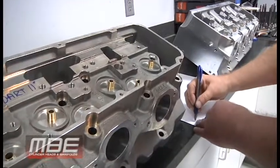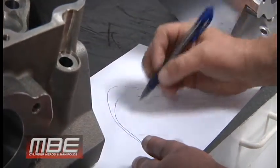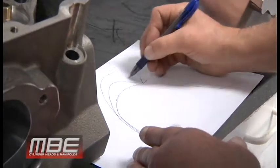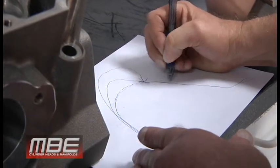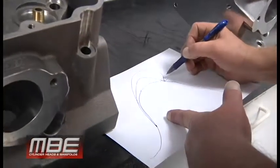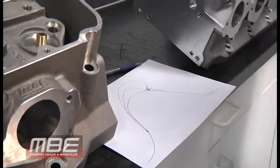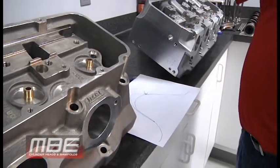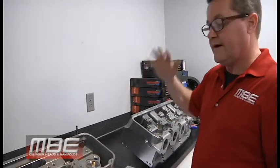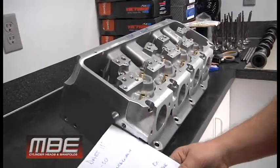When you have deflection and the bar is twisting, you get more loft of the lifter. On a spintron trace, instead of landing nicely and rolling down cleanly, you get pressure angle. That pressure angle causes valve bounce, which sends harmonics up through the pushrod, puts the spring into a funk, and the spring goes bad or the valves go bad. With the MBE Big 9 versus the Dart 11, your valve life is probably 30 percent better when you're putting significant lift in and really trying to make power.